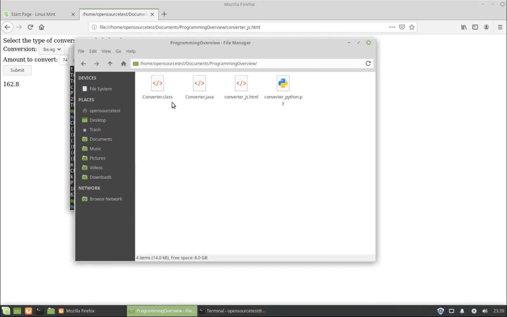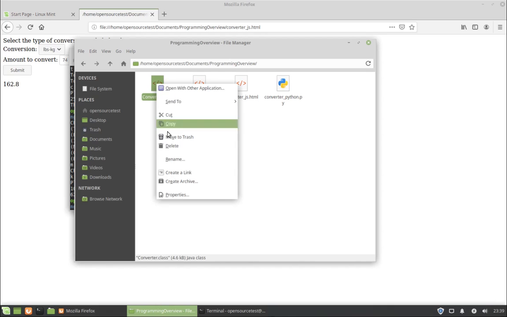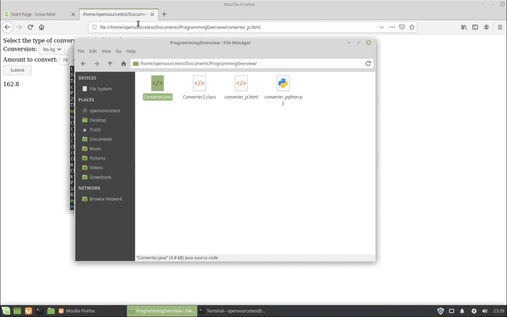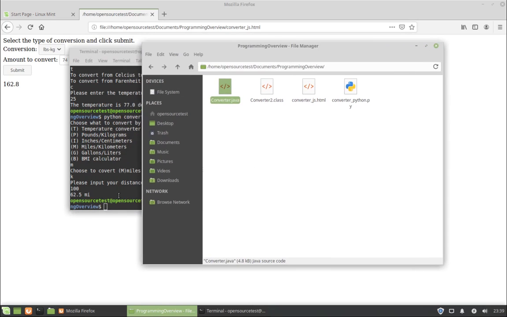So just to sort of show you what I mean is, say I change this and then I recompile the original source code for this Java.